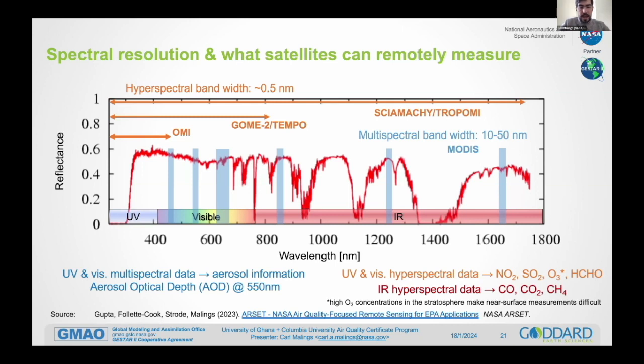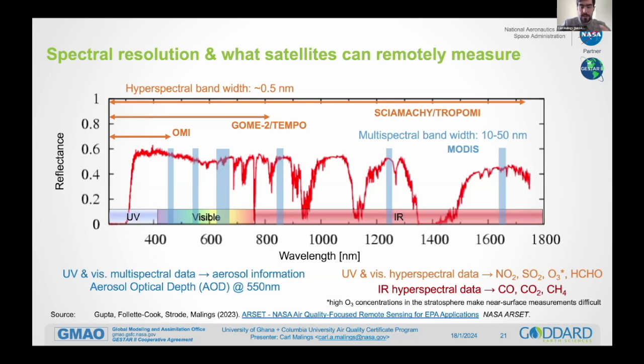And we typically categorize these types of instruments into two broad classes. The first is a multispectral instrument, illustrated by the blue shaded areas in this diagram, where the instrument is observing spectral bands, so subsets of the spectrum, and it may observe many subsets of the spectrum, but those individual subsets are fairly wide. So it's a coarser or a lower spectral resolution.